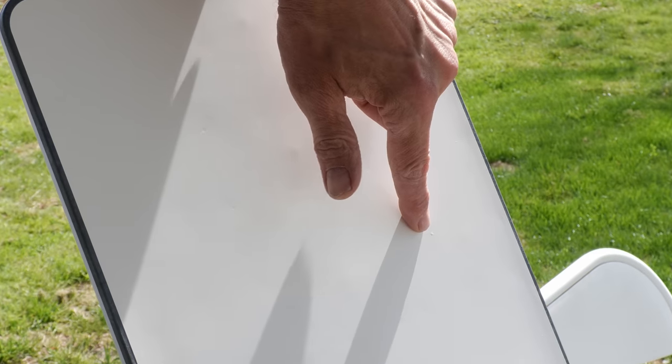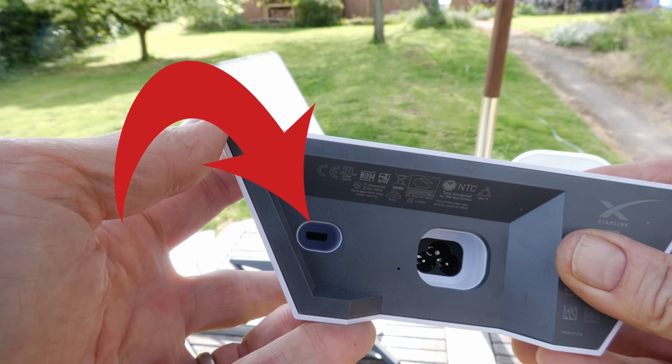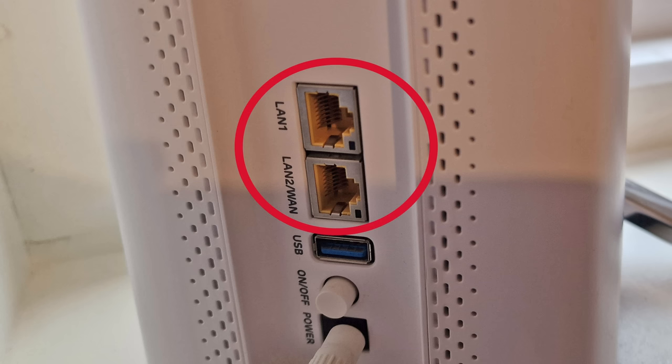The surface coating of the dish is a bit odd and it has a little blemish on it. But bigger issues were concerning me — you've got a socket for the satellite and power cables but not one ethernet socket, which you'd normally expect somewhere on your router. I just assumed the modem would come with an ethernet port, and in fact the first generation did, but Elon in his infinite wisdom decided to ditch it on this new second generation system.